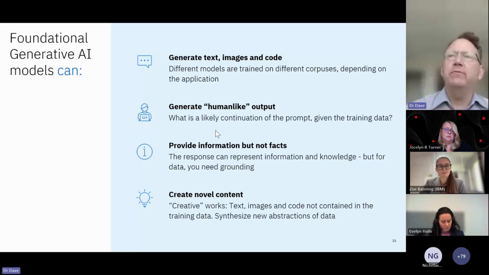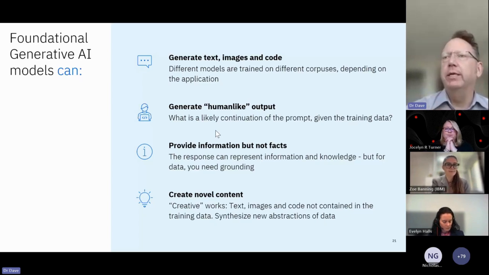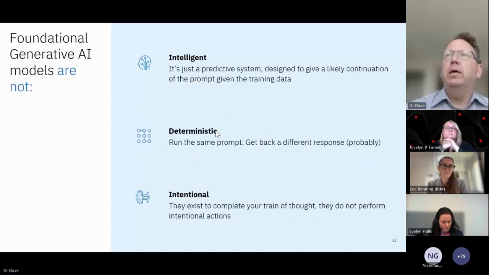One of the challenges we have with generative AI and these foundation models is this concept of what they call hallucinating, where they make things up. We can talk about that in a little bit more detail later on. And they can create very novel content. So there's a lot of interesting use cases. As a consequence of that, the uses of generative AI have exploded, particularly in the banking industry.